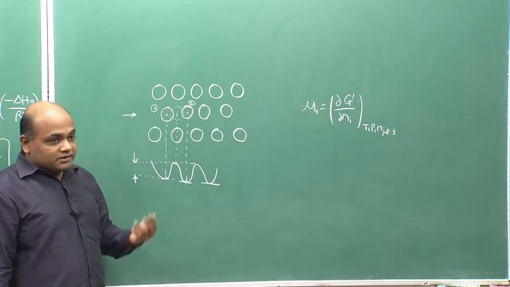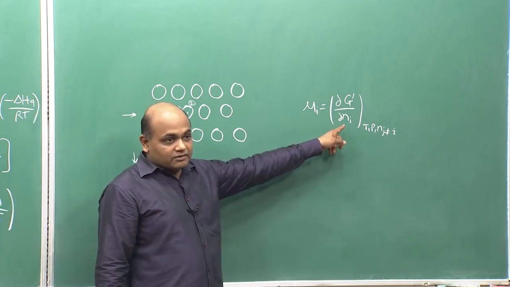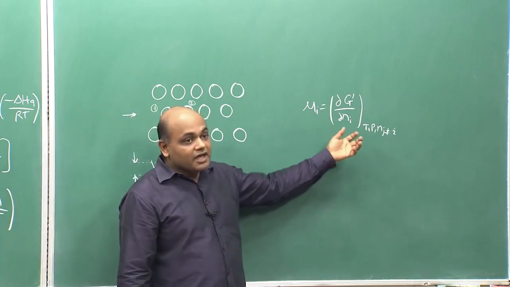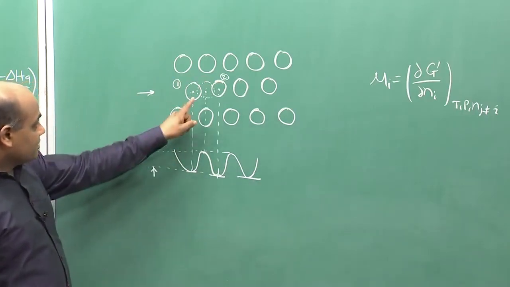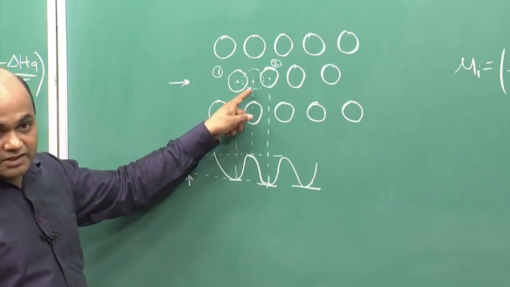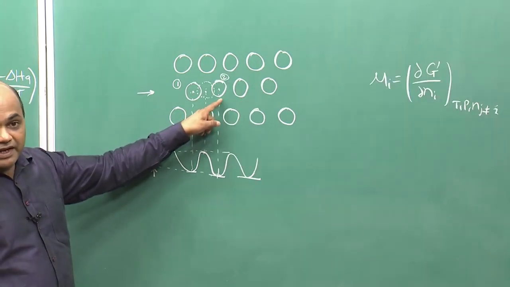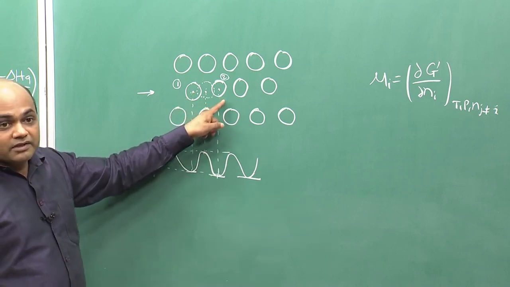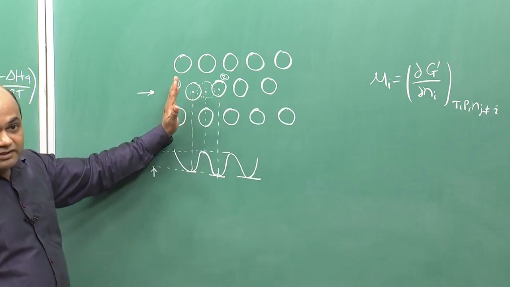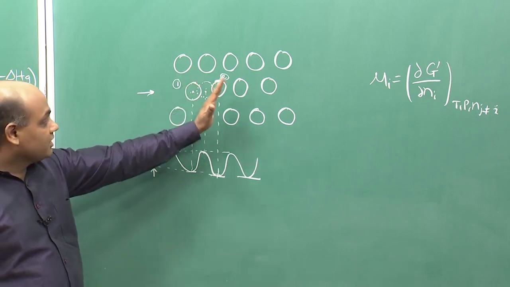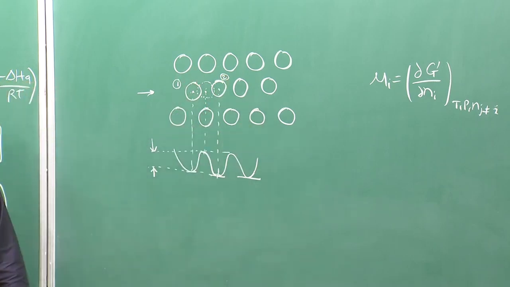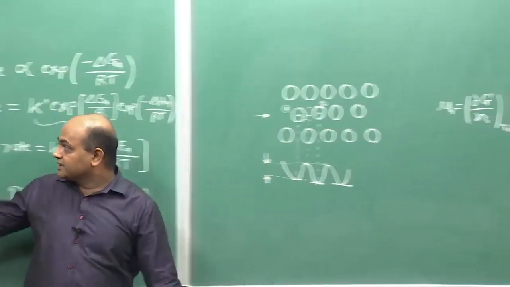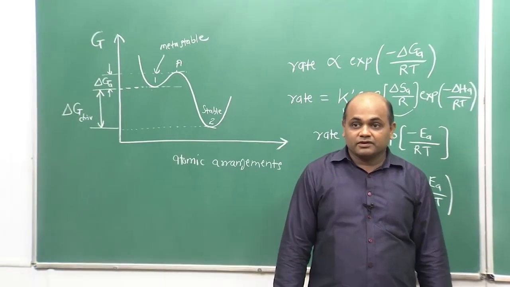So, this is basically the change: how much increase in Gibbs free energy there will be if we add one atom to this system, or how much decrease in Gibbs free energy there will be if we remove one atom from the system, right. So, if we see from site 1, one atom is getting removed during this jump, and at site 2, one atom is getting added, right. So, if the chemical potential of site 1 is higher than that on site 2, what is going to happen? The decrease in Gibbs free energy around 1 is going to be more than the increase in Gibbs free energy around 2. That means there will be a net decrease in Gibbs free energy, and so there will be a certain driving force for diffusion to occur.